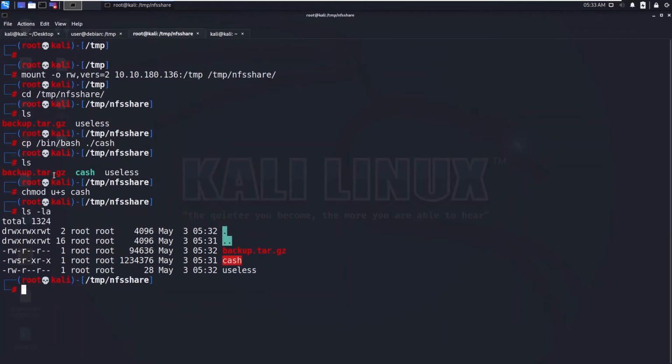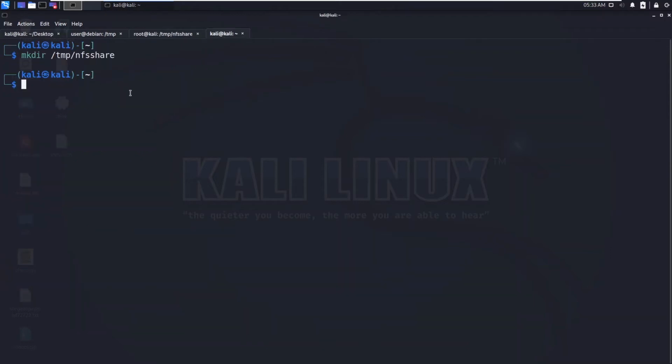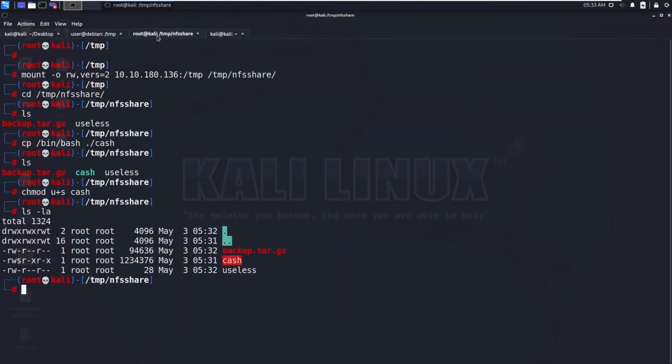Okay, we cannot use this simple bin bash binary. So now what we can do is create the reverse shell.